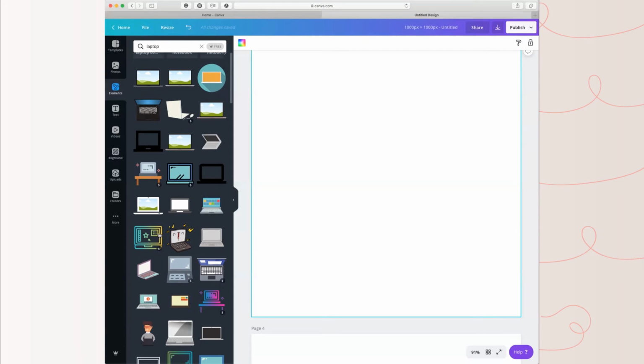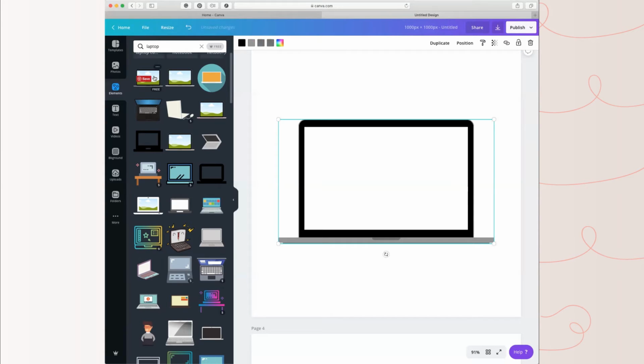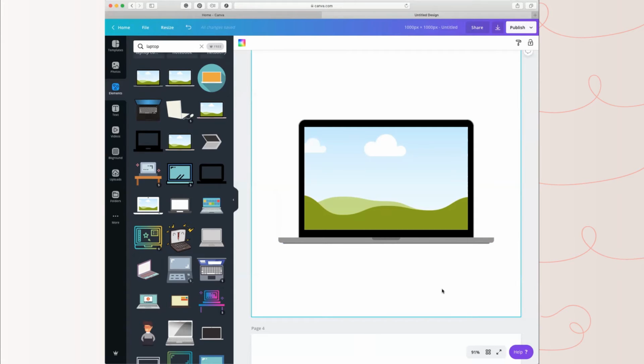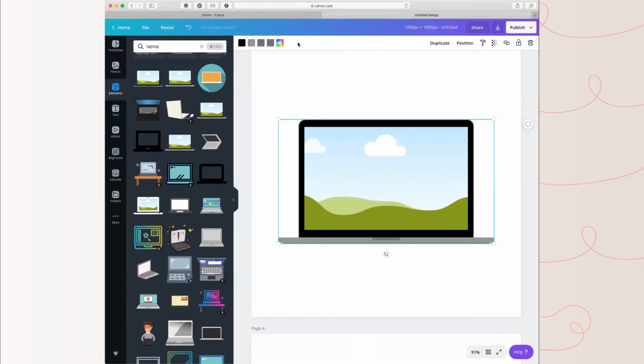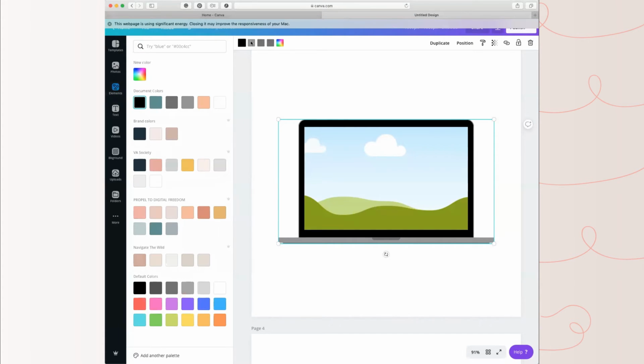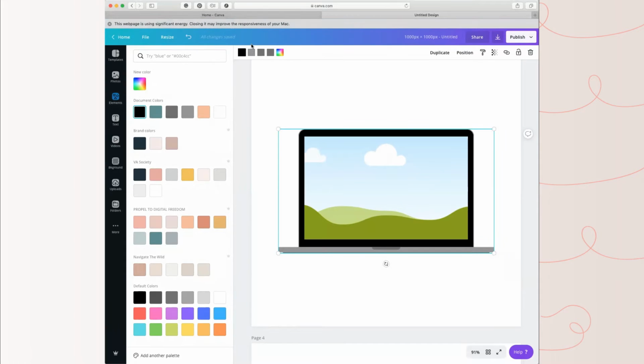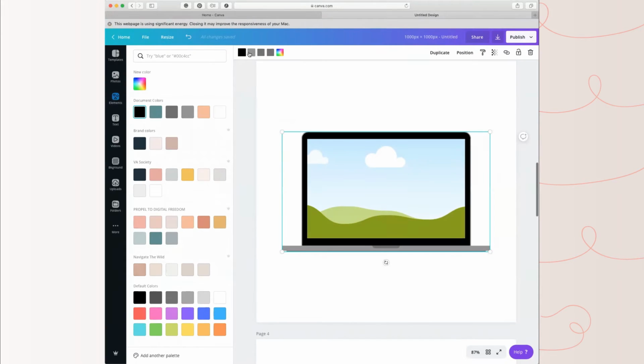Okay, I can show you guys something really neat. So we're gonna go ahead and pick this laptop for the education icon. And what we're gonna do is insert an image of the course sales page into this, which is gonna be super fun. And at the same time, I can show you how to really customize it, because in this one, there are several different colors that we can change. So for the black, I like the black. I think it works because it's the color of the laptop. But we're gonna change the silver and add the silver touches to be a little bit more on brand.